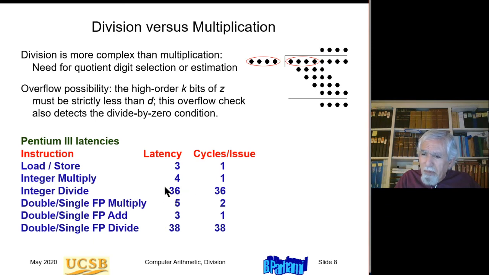Now there are 2 reasons for the divide being much slower here. One is, of course, the fact that division is inherently a more difficult operation. Okay? But the second one is also it's less frequently used. Therefore, we are not as motivated to speed up division as we are for multiplication. Multiplication is a very common operation in many applications, including in signal processing, whereas division is a rarer operation. It's not as frequently used. Therefore, investing a lot of hardware into making the divide faster may not make sense. It's not a good trade-off, okay? So 2 reasons. It's not as frequently used as multiply. The second one, it's inherently more difficult to implement. Therefore, it turns out it tends to be slower.